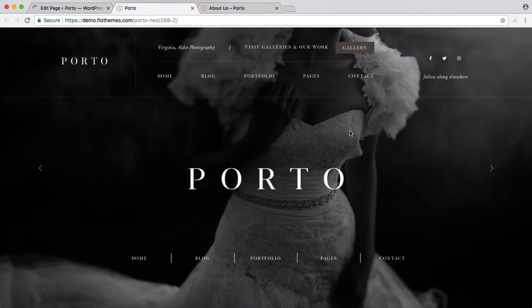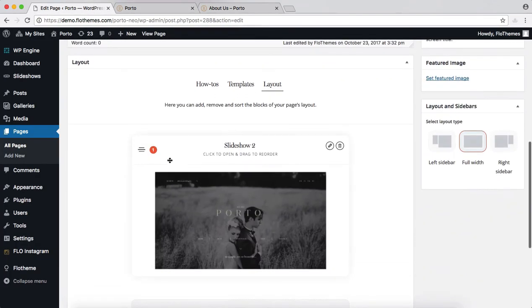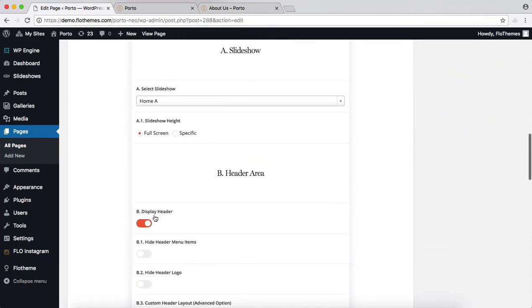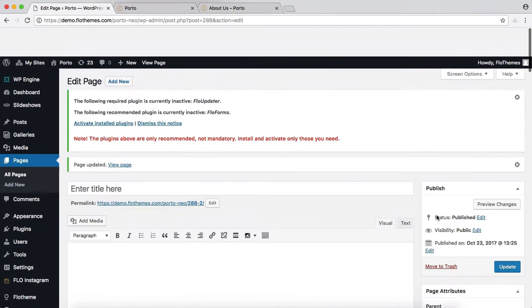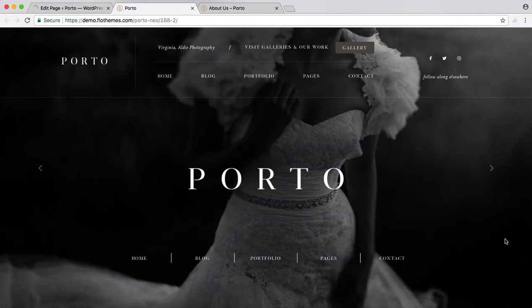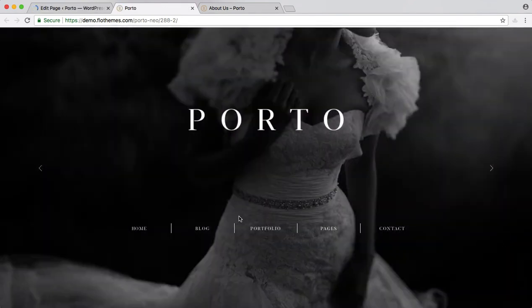Okay, so here we have another menu appear underneath our logo. So at this point, you get to decide whether you want to use this layout only and remove this layout, or if you want to use only this layout for the header. So in my case, what I'm going to do is clean up or remove my header, click on update, refresh this page, and you'll see that I'm left only with my logo and my menu underneath that.